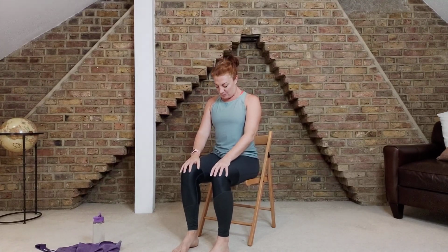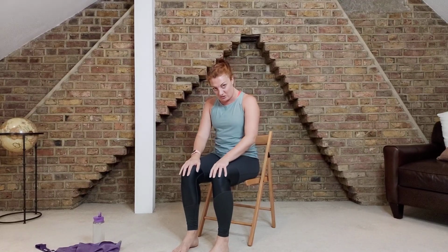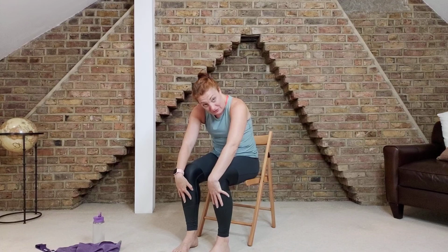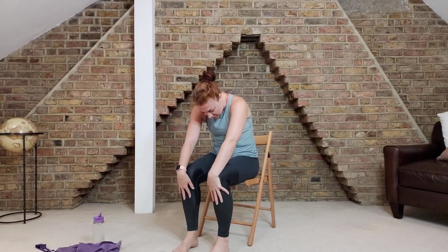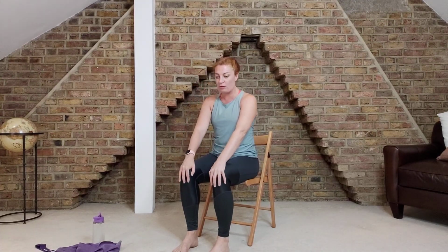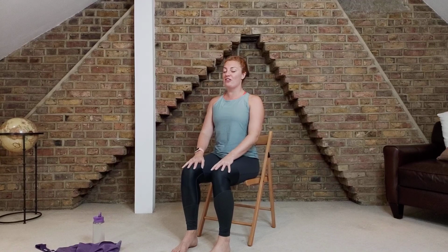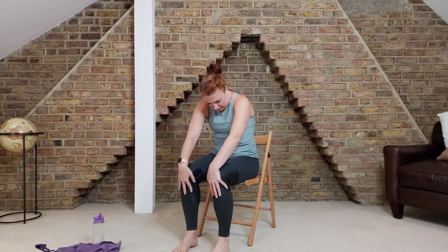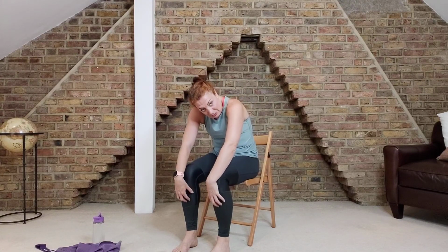So we soften the chin to the chest, slide the breastbone, roll the ribs, and we're sliding the hands to just over the knees. Then using a little bit of energy from our feet, we stand down into our feet and into our sitting bones, into our bottom to unroll from the base of our spine all the way up. Inhale to lengthen, exhale, soften the chin to the chest. Slide the breastbone, roll the ribs, pouring yourself forward to just beyond the knees with those hands, and then come all the way back up.